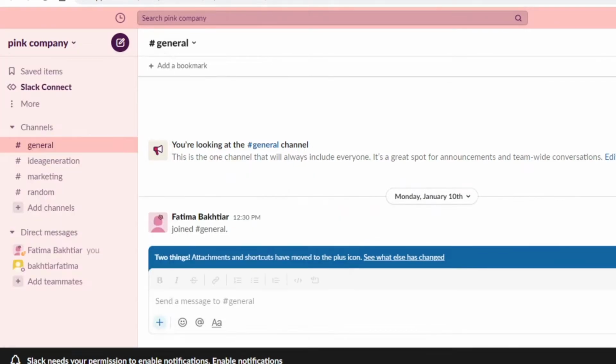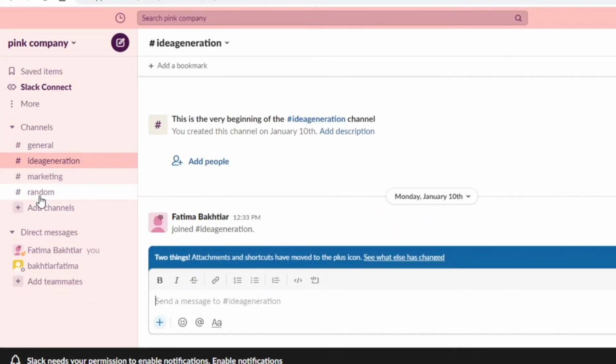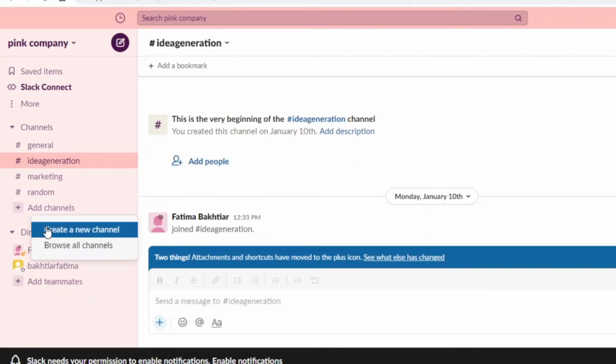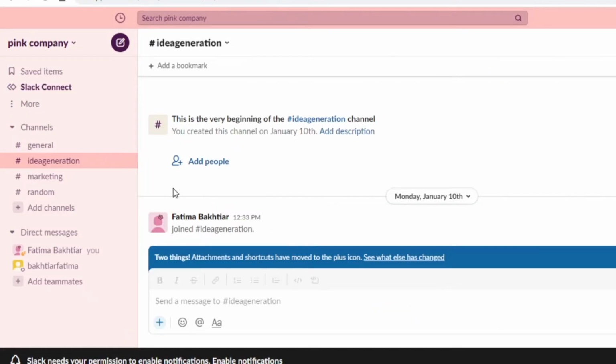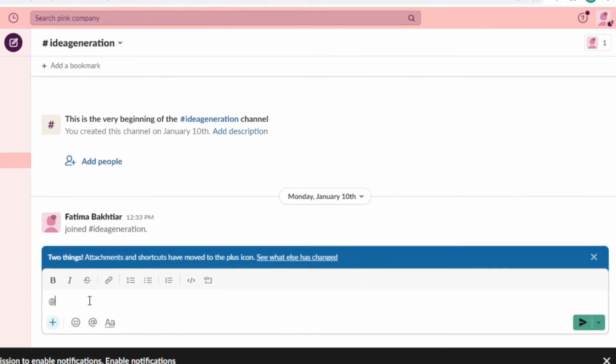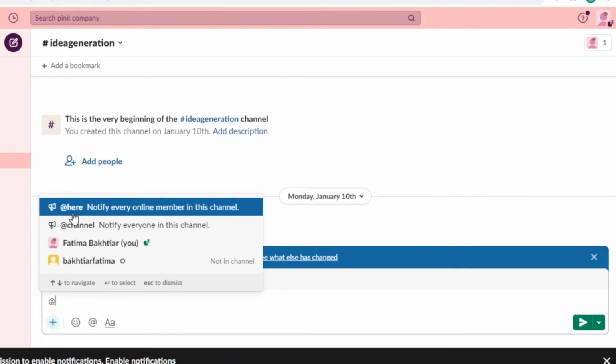Now after that, some of the other basic things you need to know about Slack is that once you have a channel, you can click on add channel and create new channel and all of that stuff. But within a certain channel, you can mention people, so you can just add a certain person's name. You can do at, and then you can choose to notify here.